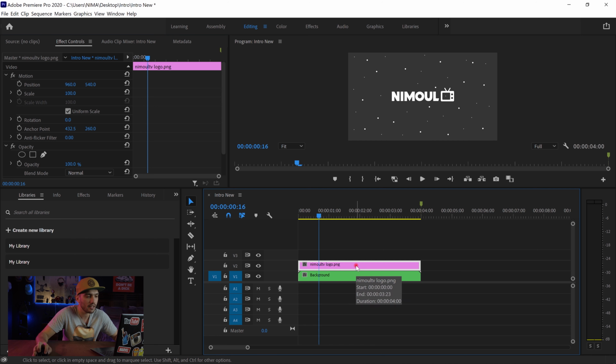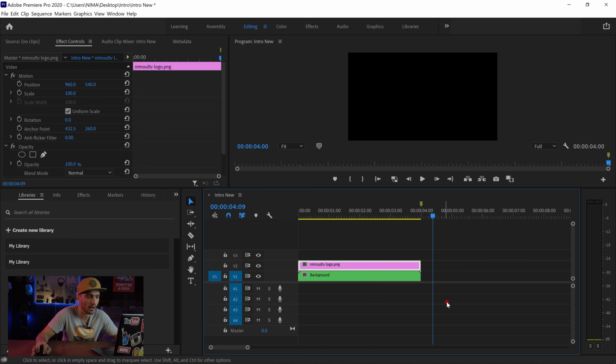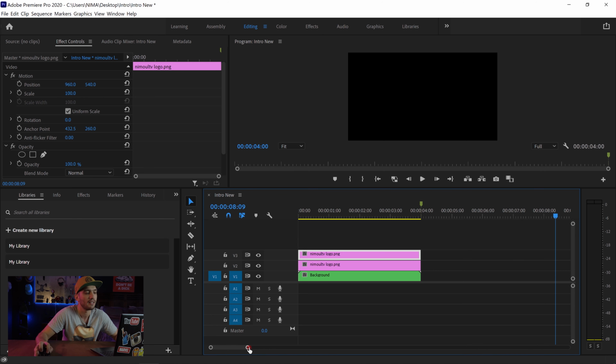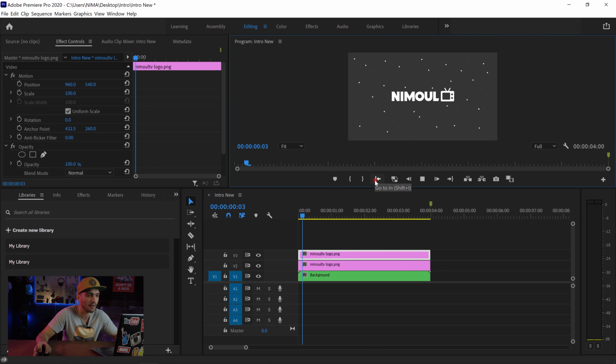And now I click on this, I hold Control C to copy this element. I'm going to go to the end of my project and hold Control V, and then once I have the new element created, I just drag and drop it on top of the layer that I had. Okay, so this is what we have right now. If I play it, it's just this, super simple.